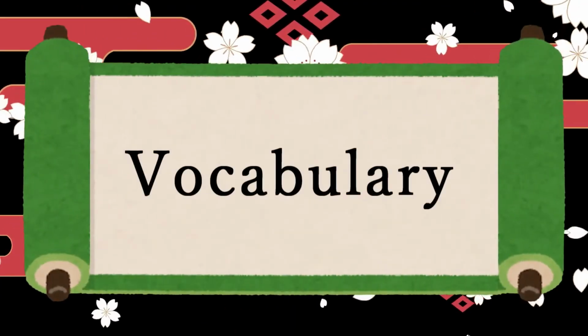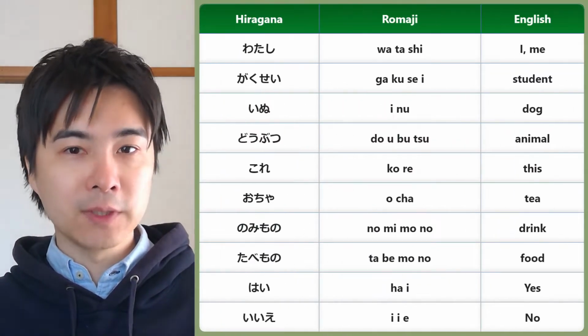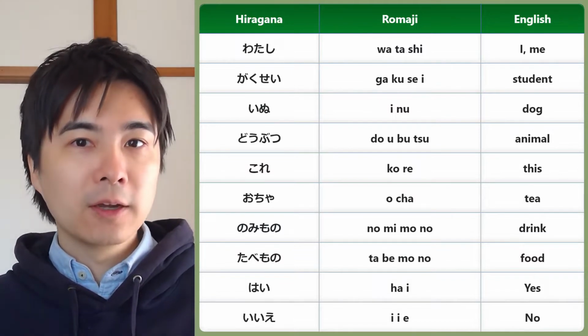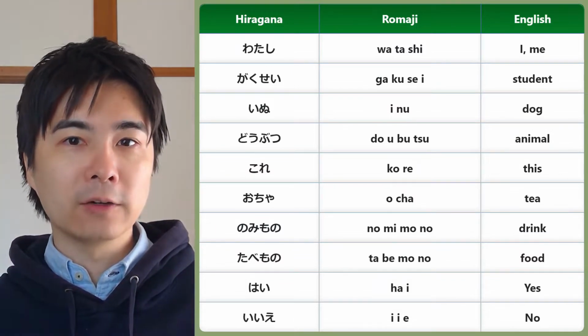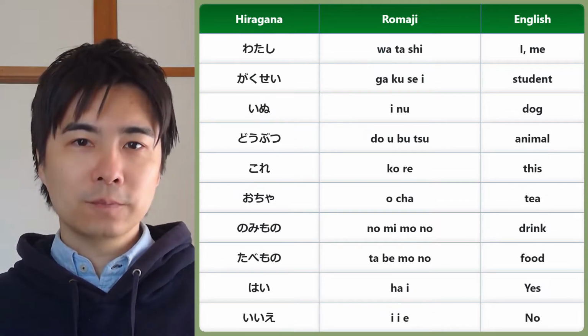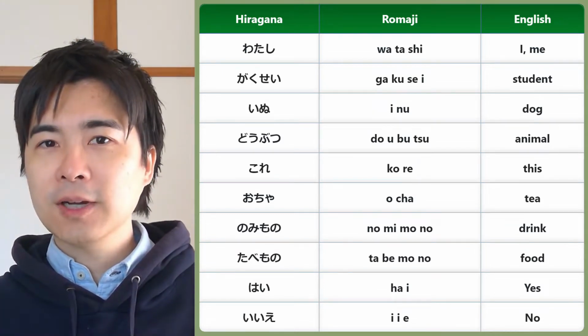Okay, so let's start. In this video, I will show you some example sentences. In the example sentences, I will use some Japanese vocabulary. These are the words I will use in this video. All of them are the JLPT N5 level vocabulary. But you don't need to remember all of them for now because we will encounter them in this video over and over again. So perhaps you will remember them while you watch this video. Let's take a look at them just in case.